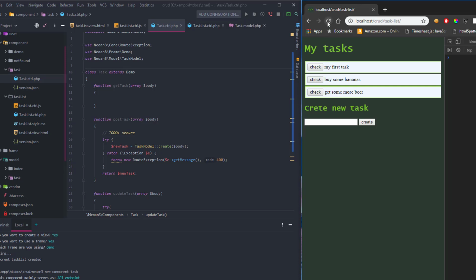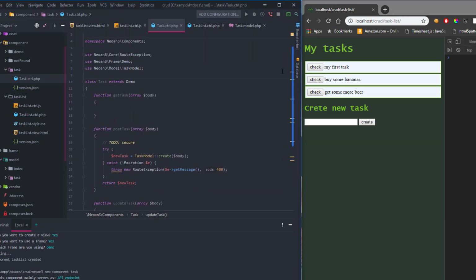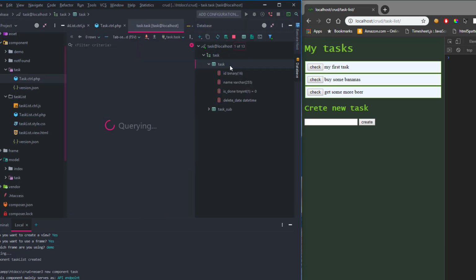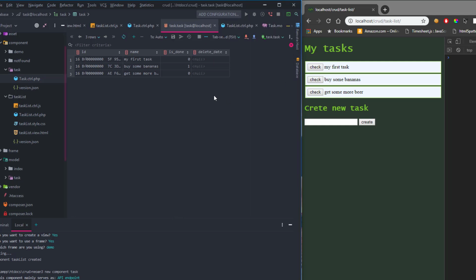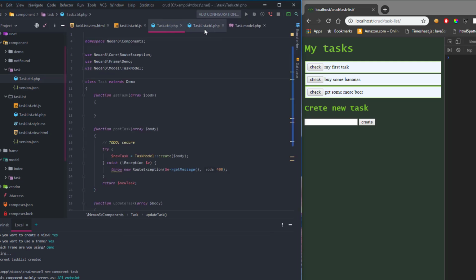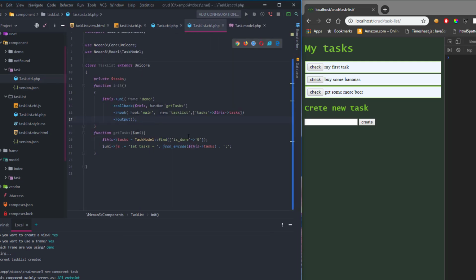Why do we have 3 now, though? So let's actually see. We probably have some form of problem in here. So we have buy some bananas, which should not be here, right? So we're making a mistake in the task list.